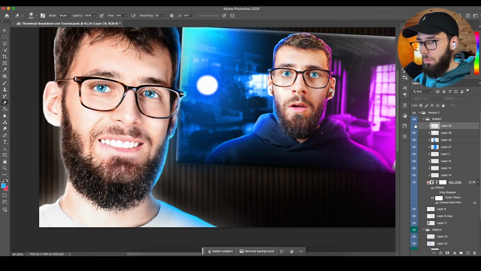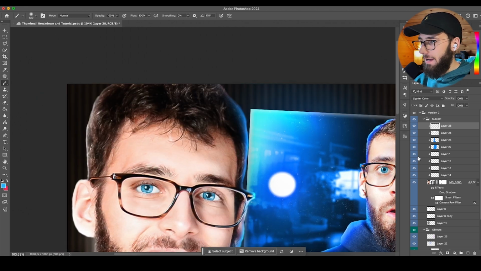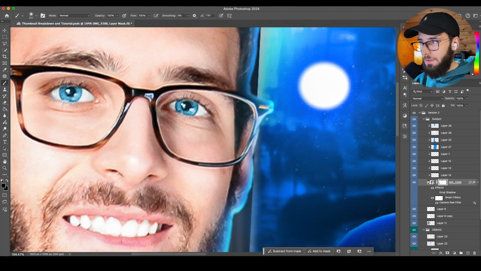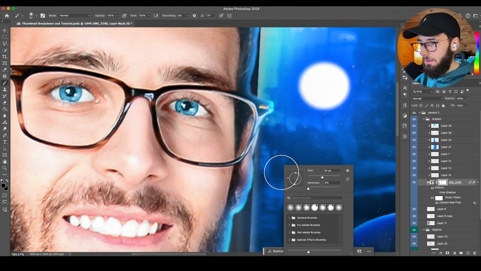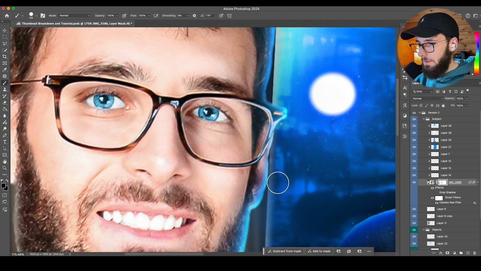There we go. Now we finally added some really cool glow to it. I like it. Looks really good. Just maybe a little more here. I like that. This looks cool. Maybe just remove a little bit of this thing here, which I just noticed doesn't look right. I like that. Nice. There we go. Now it's looking clean again.